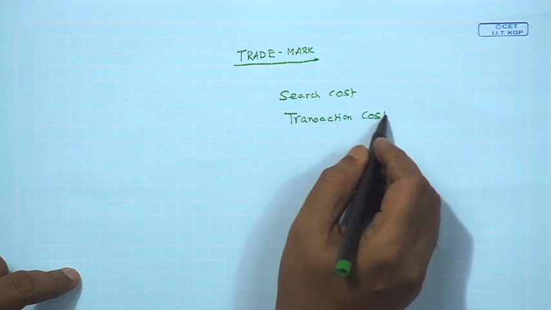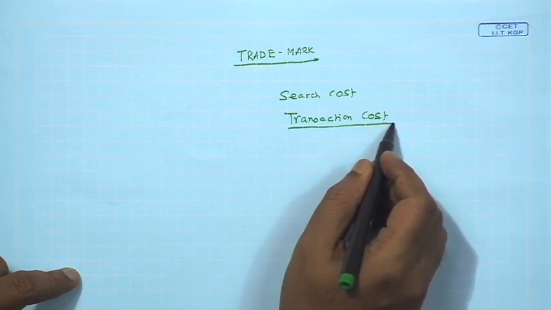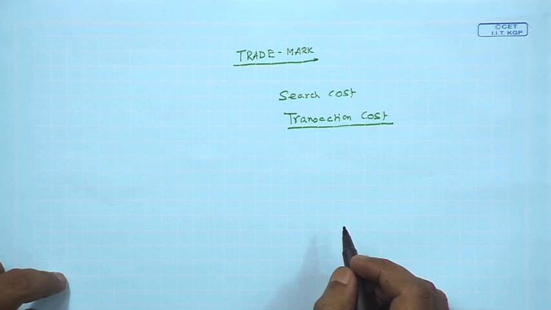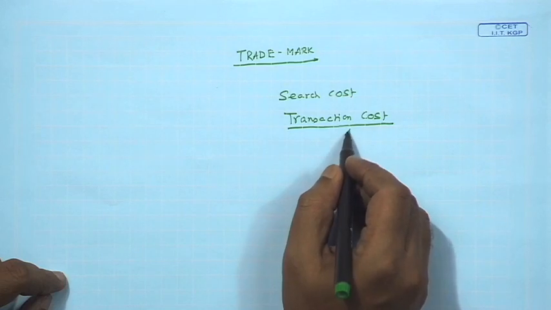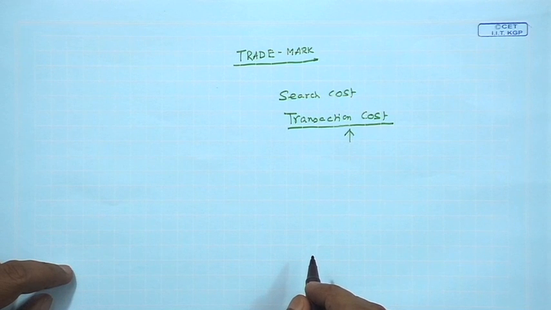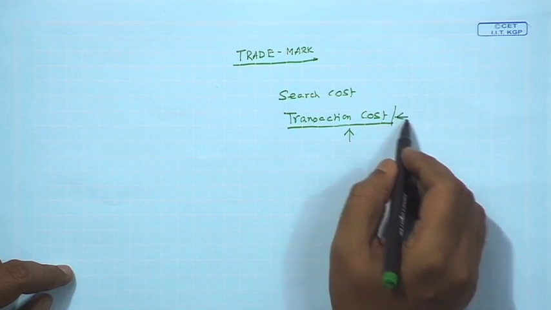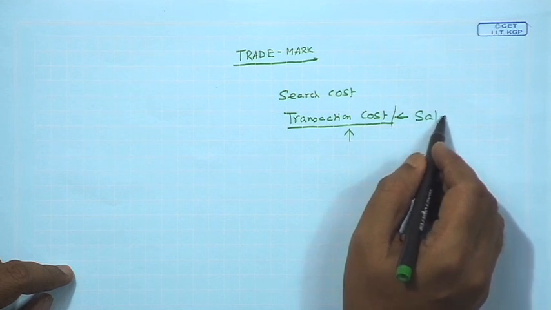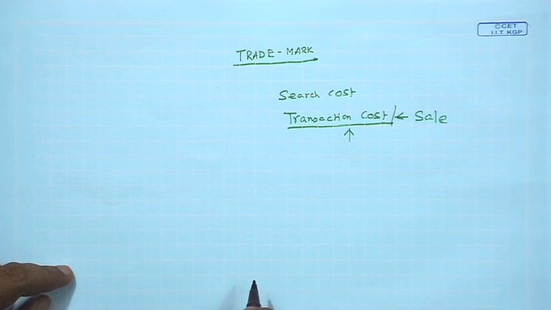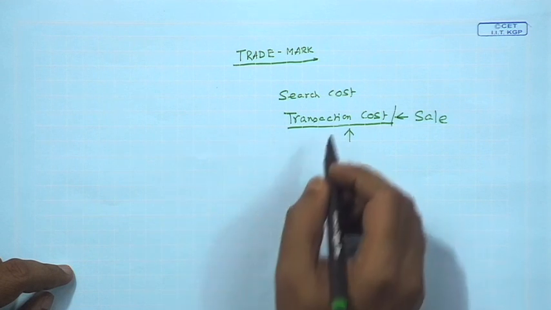What do you mean by transaction cost? Cost involved for transaction of a single unit of good. Okay. So, a single unit of good for transaction; transaction means a transaction that happens by means of, let us say, sale. The mode of transaction is sale. So the cost involved in a transaction, meaning the sale of 1 unit of goods, this is transaction cost.